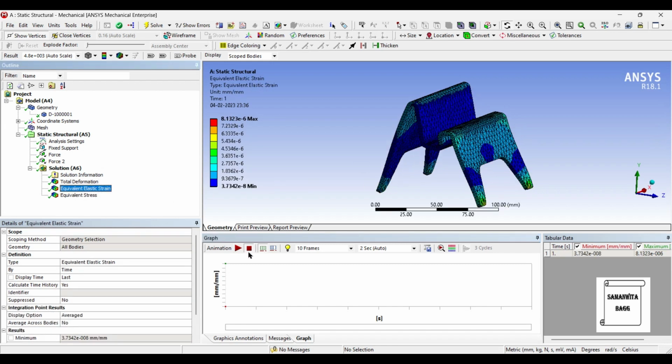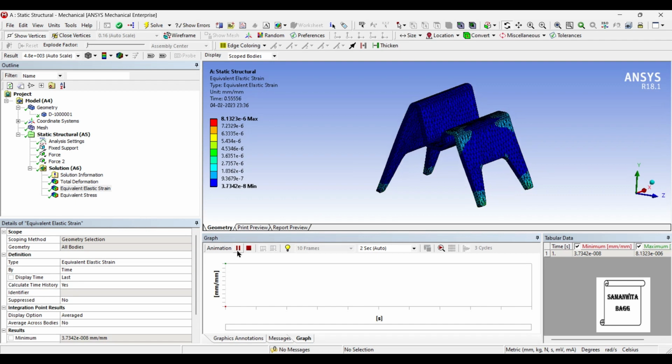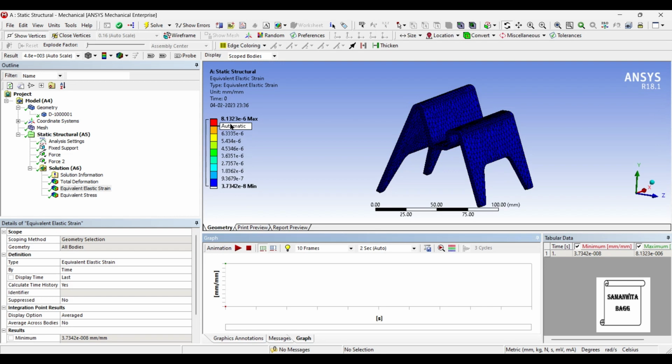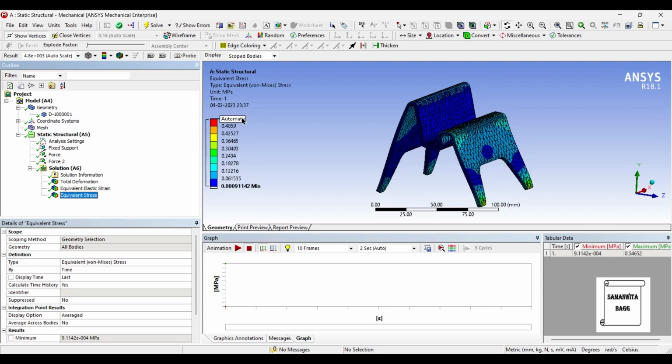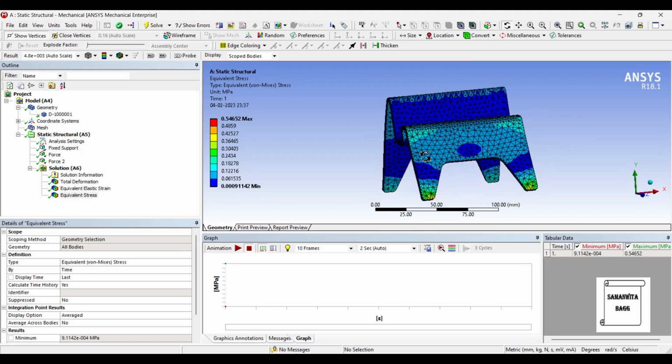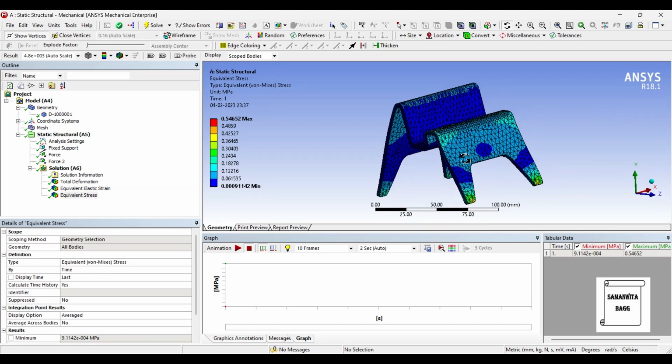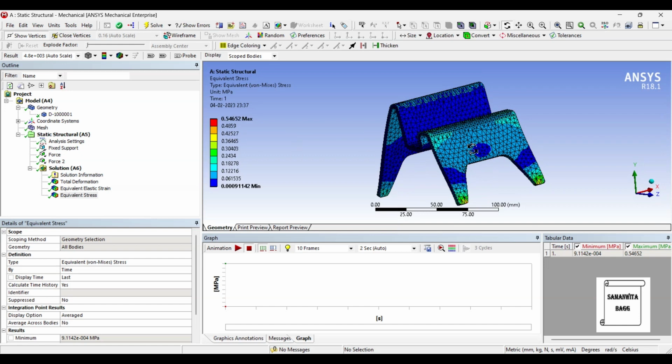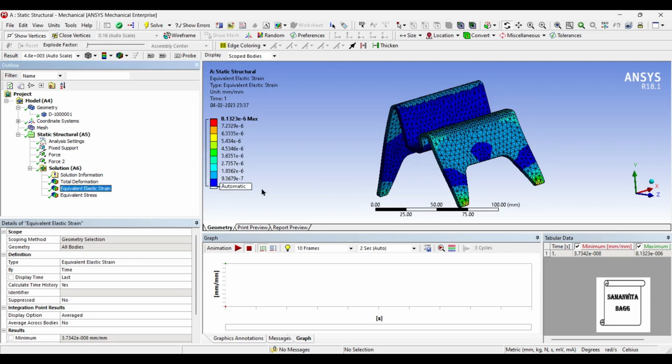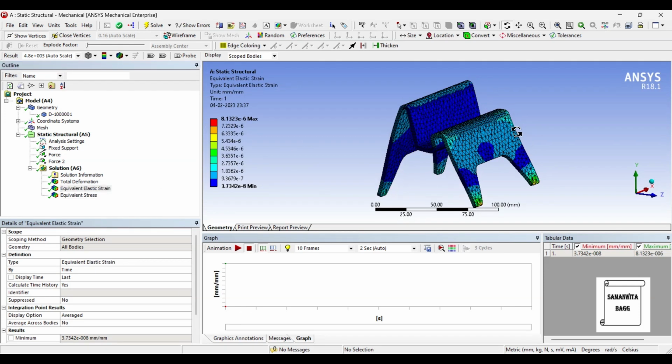But if you check the stress value, I think the strain is lesser. We'll check the stress. The maximum stress is higher, but obviously these are the values of stress at different areas. So you can just check, and you would see that aluminium is providing more stress, that is more resistance to the amount of load being applied, and this is the strain value for aluminium alloy.